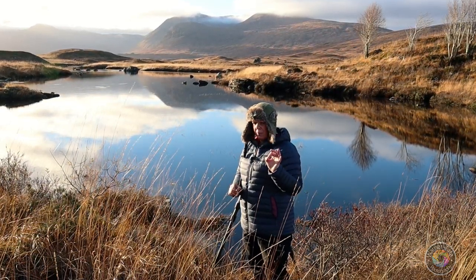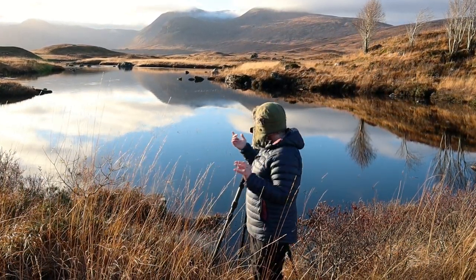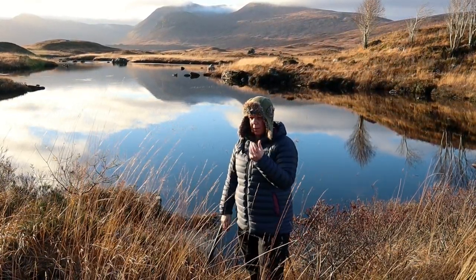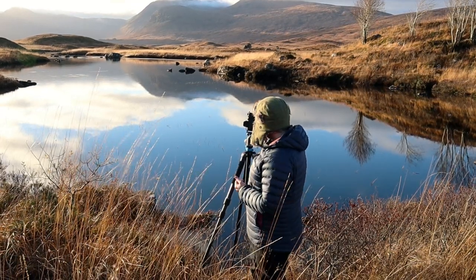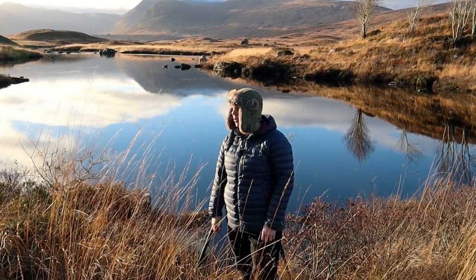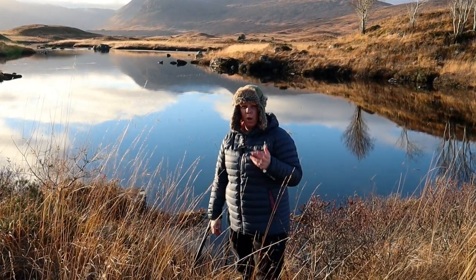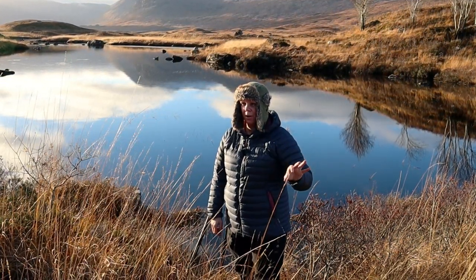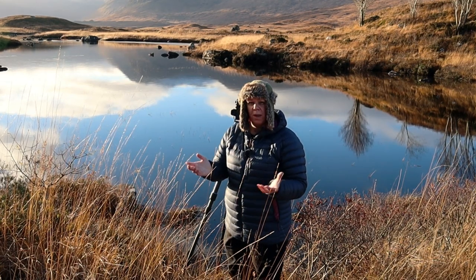The wind has picked up a little bit, so even though we've got beautiful reflections there's a little bit of ripple on the water. I'm not going to break out the 10-stop or the 6-stop because I think it just gives a little bit of extra detail in the water. Who wouldn't like to spend the weekend around Glencoe and Rannoch Moor? The freedom of having the van this weekend has been superb. We did book on to a site, and it's been absolutely lovely, but we'd like more freedom to move around — that's something we'll do next time.